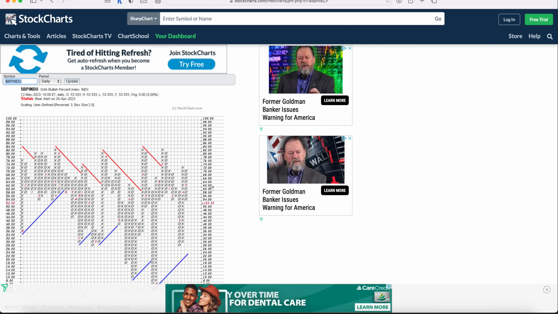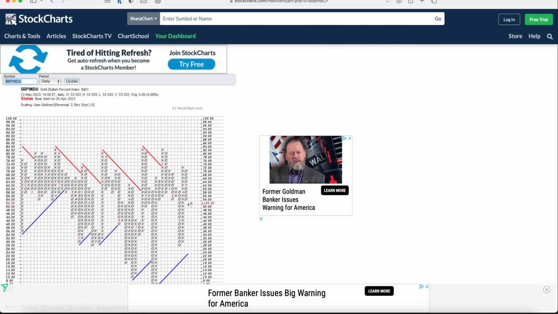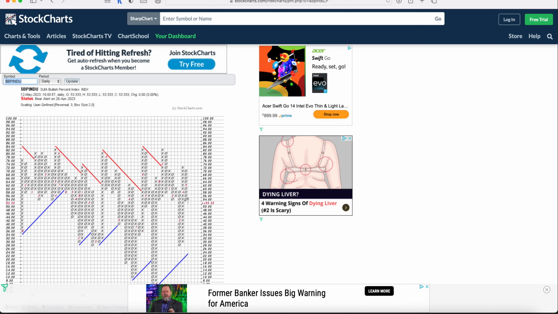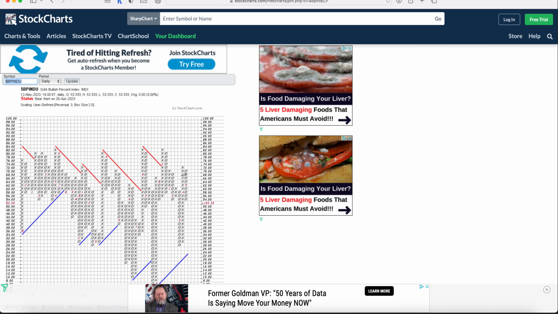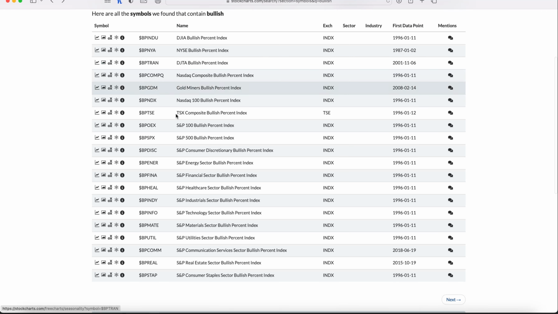And a point and figure buy signal is literally when the most recent column of X's exceeds the previous most recent column of X's. And like this chart happens to be, this is on a point and figure buy signal. So the most recent column of X's has exceeded the previous column of X's to the upside, even though we're on a column of O's right now that needs to flip back around to a column of X's to be really fully bullish. So I think they get into all that over there, but if not, just follow along and you'll eventually get it, I think.